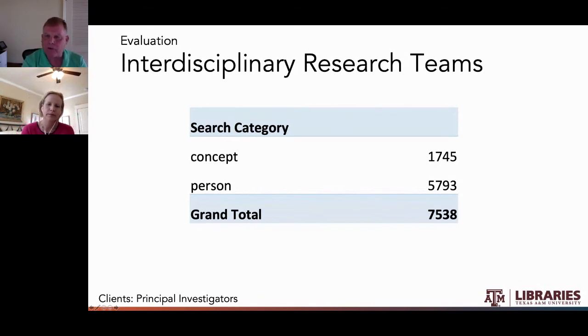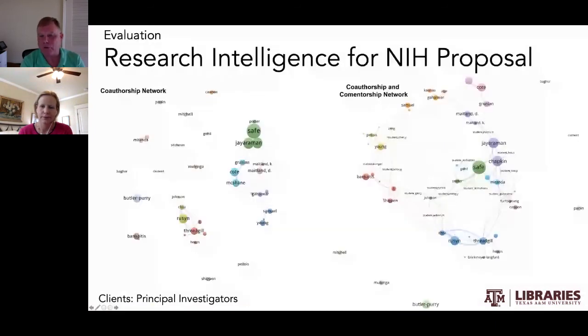And so what we did is we extracted data on the committee membership of our PhD students that were part of the NIH training program. And that's the visualization on the right-hand side. So we couple co-authorship and co-mentorship data. We could build a much stronger network, showing the groups that were collaborating.